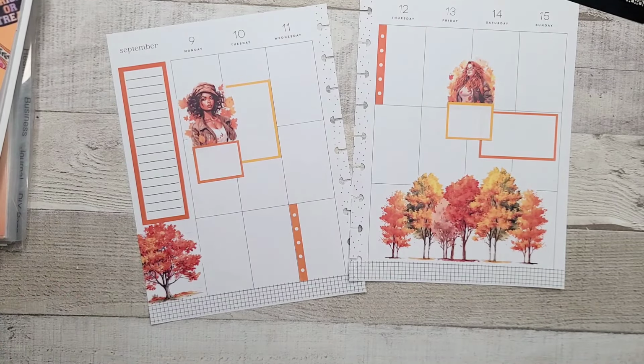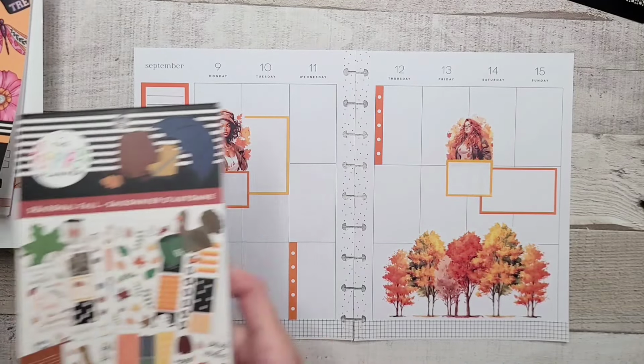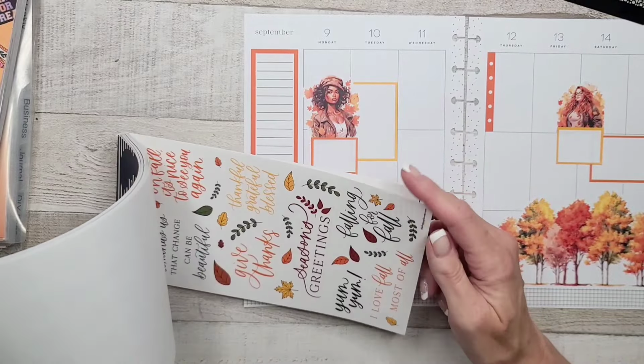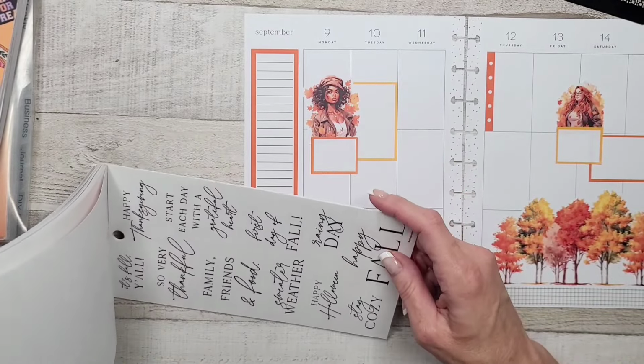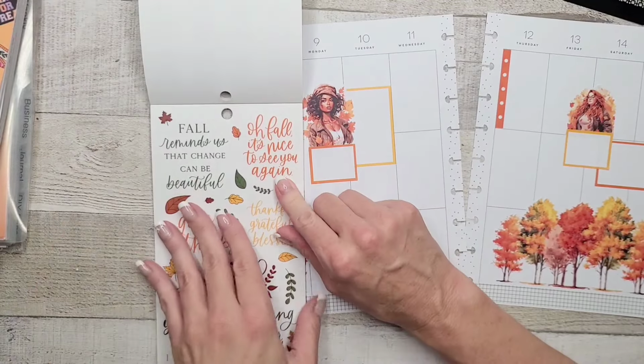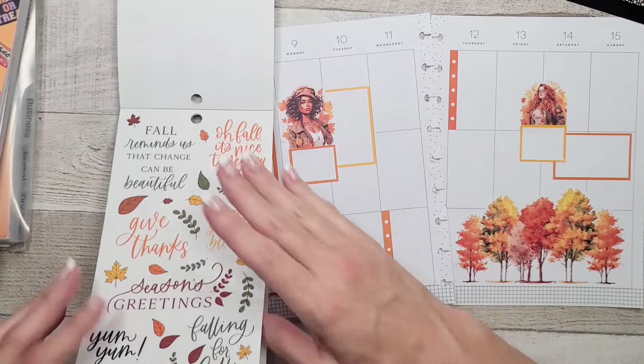I'll be right back. Okay, I think I found some stuff that'll work. I pulled out, because this was kind of handy, I went through a few books and I couldn't really find much that I thought would work. But I think there's a few in here that might work. Like, we got Oh Fall, It's Nice to See You Again. And I mean, it's not the equinox till the following week, but we're getting there.